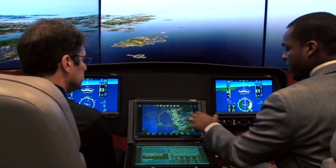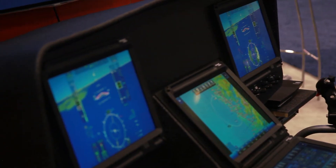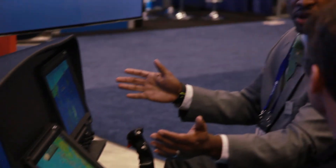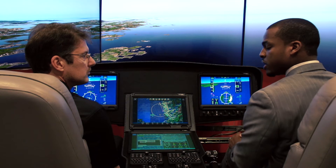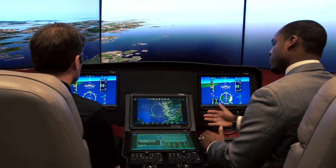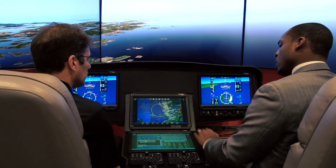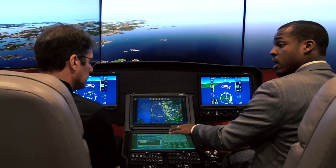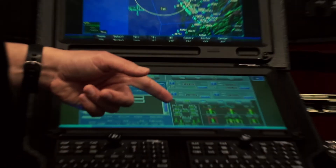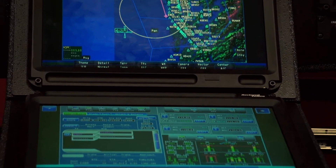And it's the same thing with the moving map. Here we have a multi-function display — two of them in this configuration. These displays can be configured in a number of different formats: four across in a larger helicopter, three in a medium, and two in a light configuration. Here we have our full gambit of displays — one PFD for the pilot and co-pilot and then our MFDs. On our MFD here we have a full screen moving map in this current configuration. On the lower half we have our FMS displayed as well as our com nav widget and application, as well as engine performance parameters.